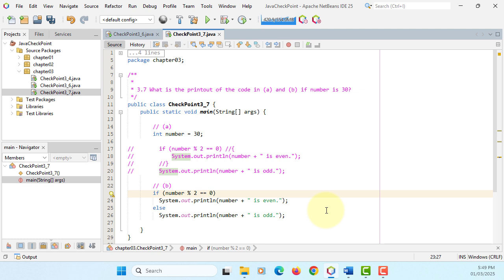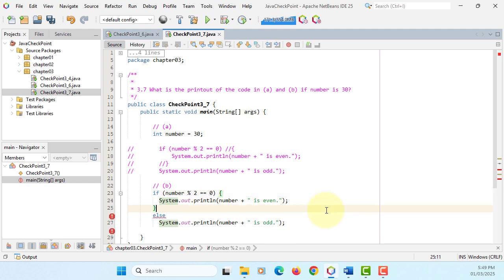Okay, this is clear because it says if else statement. If the condition is true, okay, one statement, we don't have to have curly brackets. Okay, if the condition is not true, then else, this is going to be printed. To make it clear, it's always a good idea to introduce curly brackets.